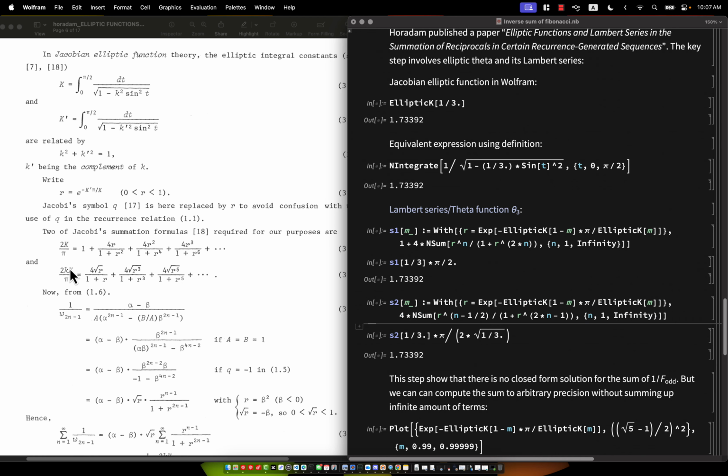So if you want to compute k, you basically compute lots of terms on the right-hand side times pi and divide by K. So this is also the formula that gives you the same result as capital K. So you can see 1.73392, same thing here, same thing here, same thing here. So this checks this formula as the same thing as the Wolfram language code used here.